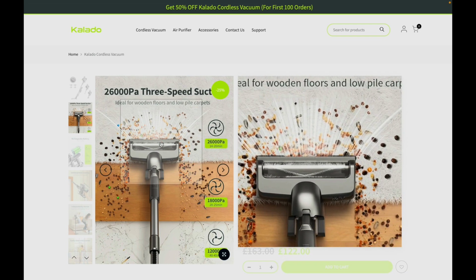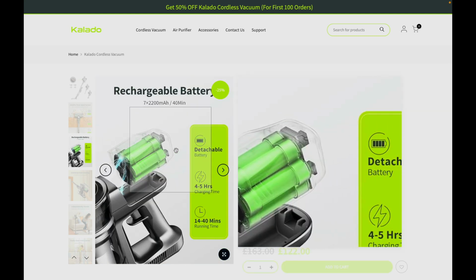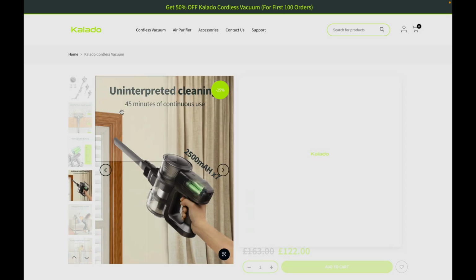Big test is probably cars and things like that. That's generally where it tends to die out, and that is where the second battery does come in useful, because as soon as one dies, you can just swap it out and then put the other one on charge, and then by the time you're done, the other one will probably be either at least half charged or maybe even fully charged.